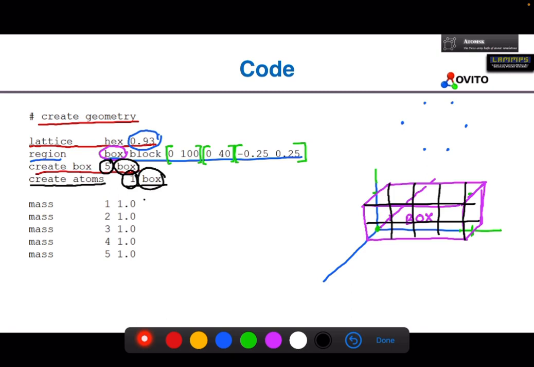Then you see the mass. By mass, you are indicating that you have 5 kinds of elements. This one is the atom ID type, and the 1.0 is the numeric value of the mass for each ID type. For example, the first element has a mass of 1.0, the second element also has a mass of 1.0.